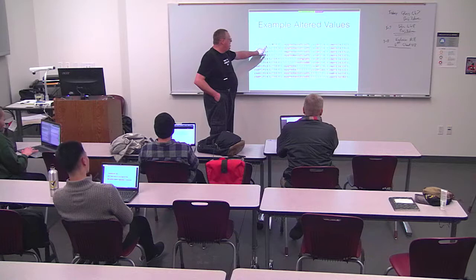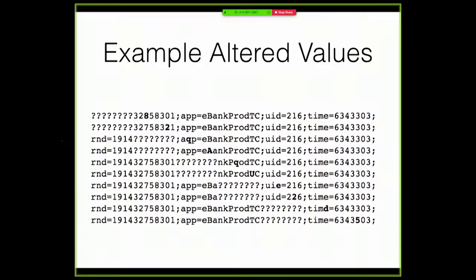This turns into junk, but some byte changes over there. So you just try it and see app equals ebank, various random things happen. But here's the UID. Sooner or later, I'm changing the byte in the UID here. And if I change that to a semicolon, this is now UID equals 2. You can eventually hit a meaningful number there. Some of them destroy things and the server will not talk to you, but a lot of them destroy things you're not using and it doesn't matter.